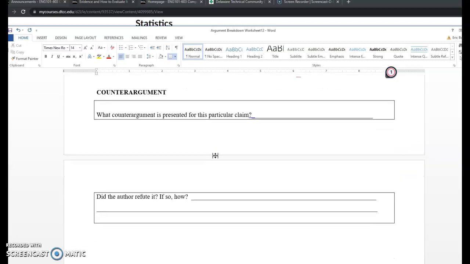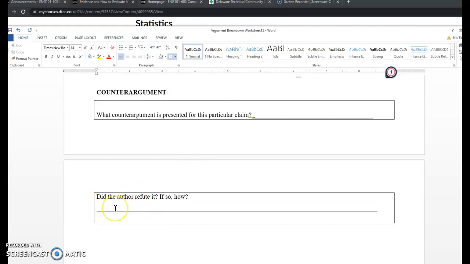And then the next section is, what counter argument is presented for this particular claim? Did the author refute it? If so, how? Y'all came up with potential counter arguments in your comprehension check. Look through and see if any of that is addressed. I will tell you that there are counter arguments in this particular essay, because this essay is questioning whether or not school is too shallow. And I think in some cases it's saying, yes, more needs to be done. But the counter argument to that would be all of those cases that it mentions where it is being done. So you want to think about the counter argument that's being presented for this particular claim.